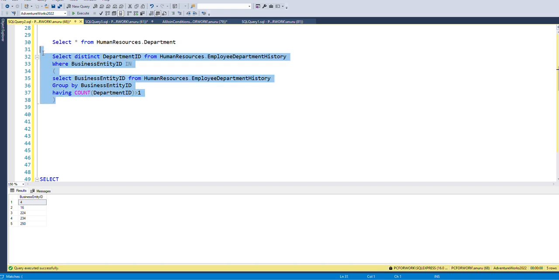Here I was getting 5 employees. Now check here, I am getting these many departments.